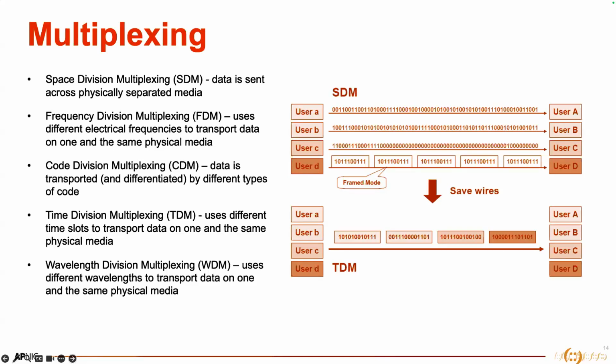Then we have code division multiplexing. So in code division multiplexing, all the data from different sources are coded in different codes or different algorithms. At the receiving end, those codes are being decoded, and then the data is achieved by the destination. They are also using the same physical optical fiber, same single channel to transmit all the data at the same time.